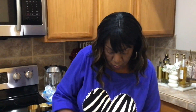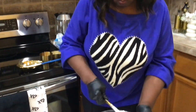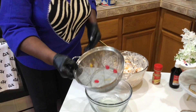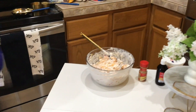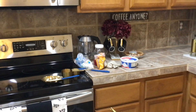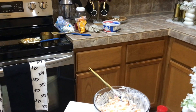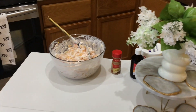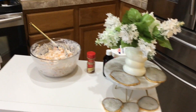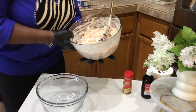You can garnish with whatever you like. I'm gonna just stick a few cherries on here. I like to put parsley and cherry alternating, but I forgot the parsley, so I'll just go with the cherries. And a little coconut on top. I'll transfer this over to my bowl and it's gonna be a wrap.